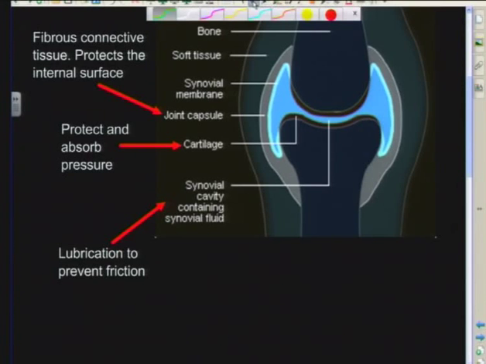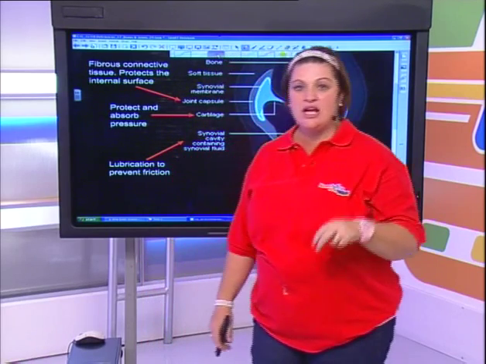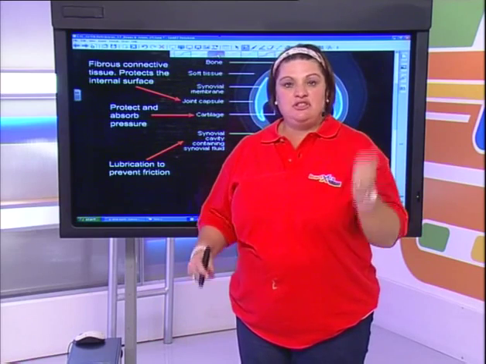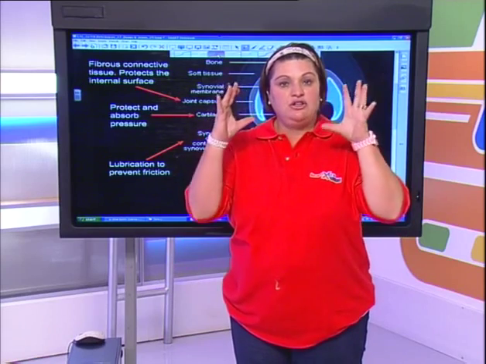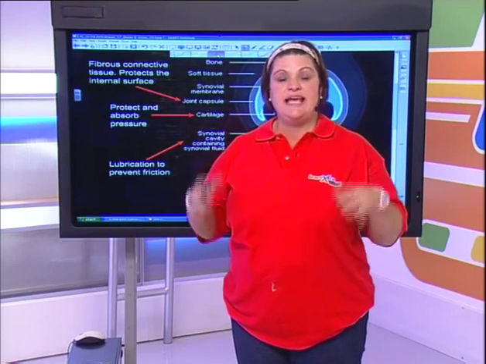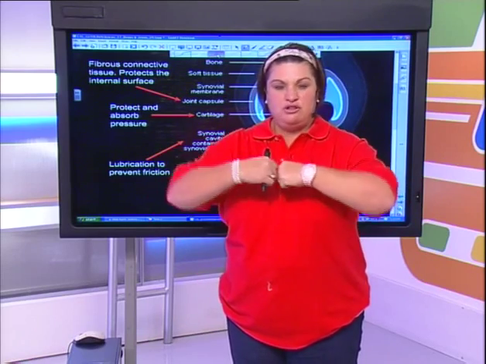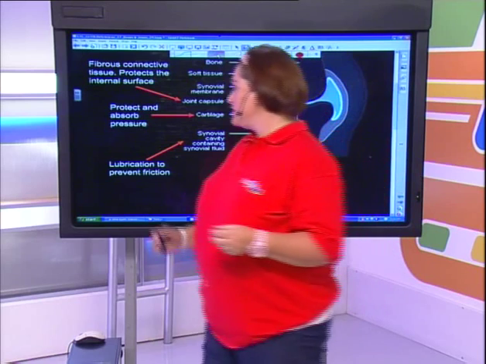Now if we have a look at the synovial joint, the one thing you must keep in mind is that the bone now can move, all right? So when the bone moves, we need to make sure that it can move smoothly. So when we look at the structure of a synovial joint, keep in mind: nice, smooth, fluid. You don't want to have any kind of irritations. So let's have a look at the synovial joint.